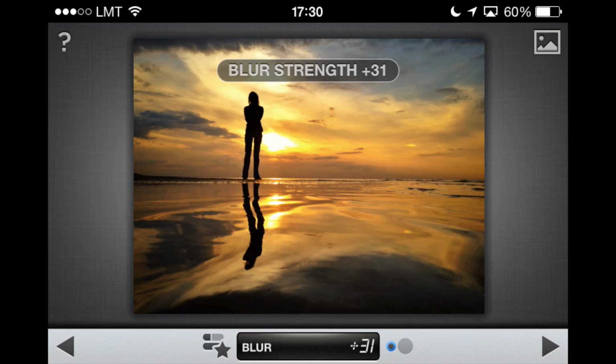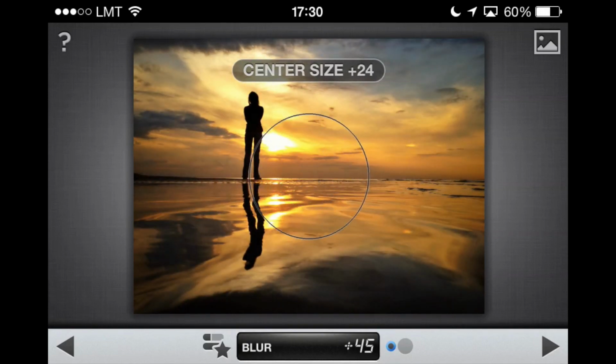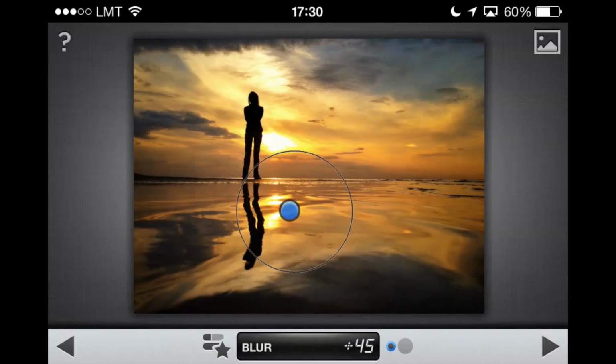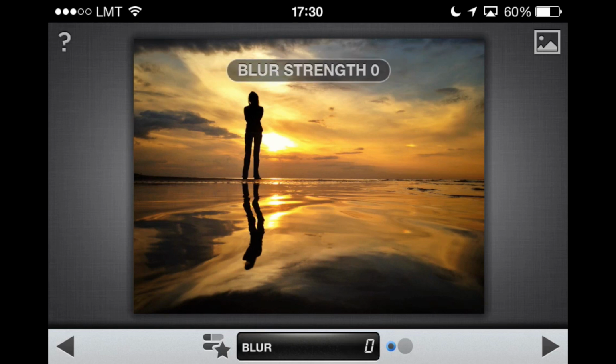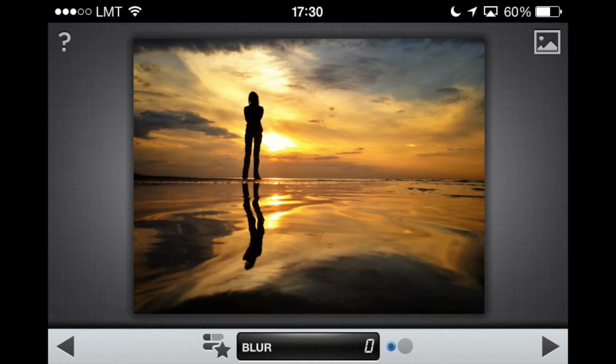So the first thing about center focus is that it tends to add blur to photos. If you just pinch in and out, you have this circle, which sort of tells you which part of the image is center and which parts are the outside. And if you tap the screen, you can move the circle around using the blue dot in the middle, but I'll just keep it here for now. And for this image, I don't want any blur outside the center, so I'll just keep blur to zero. Okay, and by the way, if you tap on the star, they already have some presets that you can choose from, but I just like to do everything myself, so I'll tap the star again and the presets disappear.